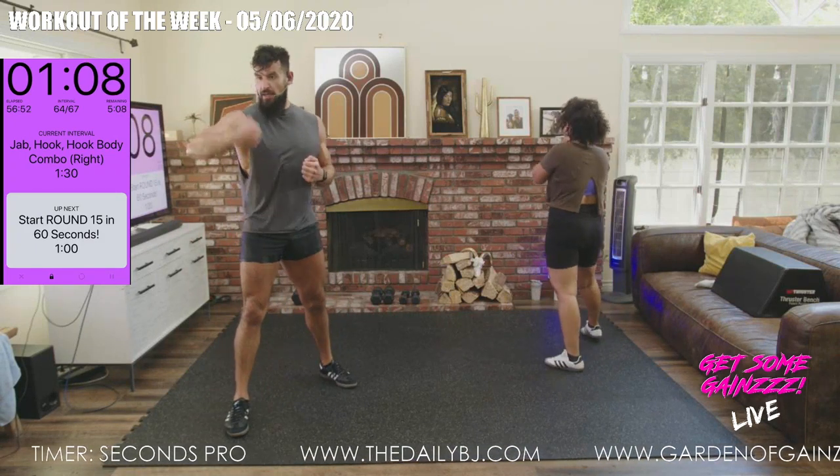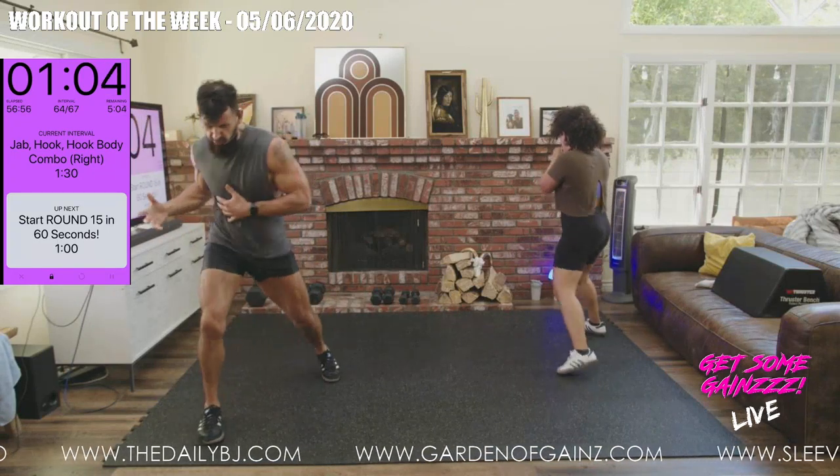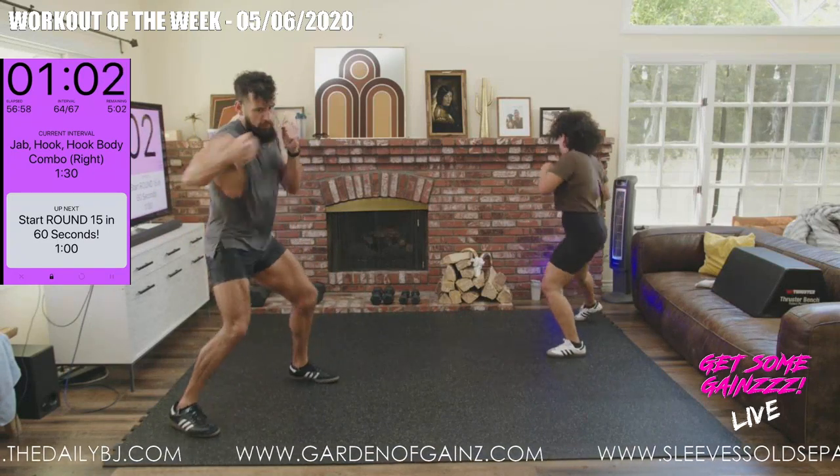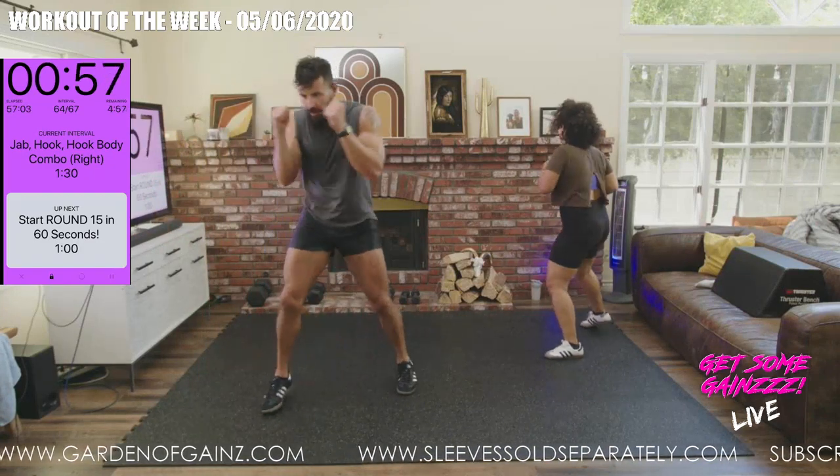Arm is like this on the hooks. 90. This is what's driving. Stay bouncy, stay bouncy.